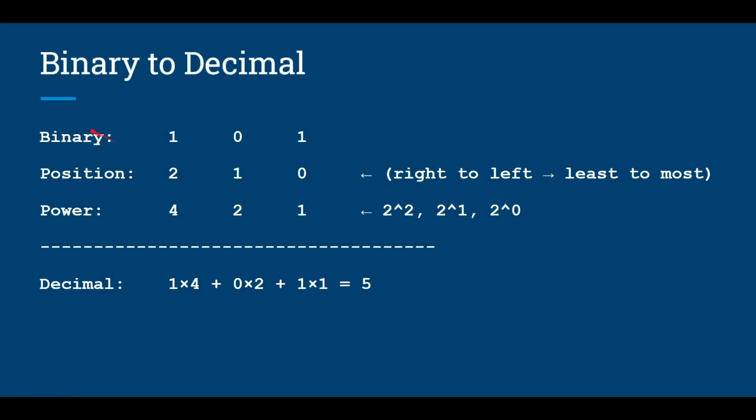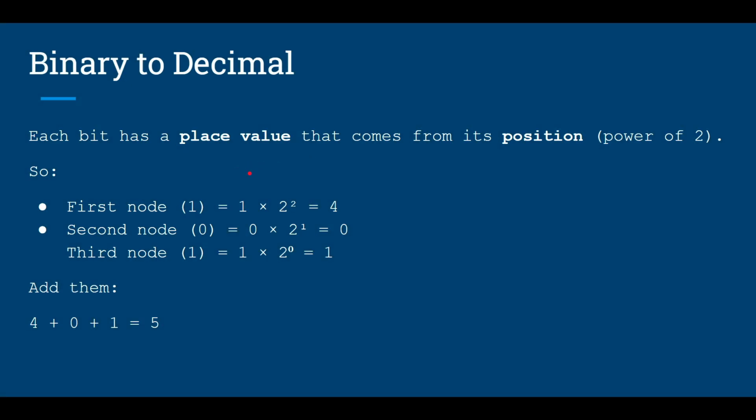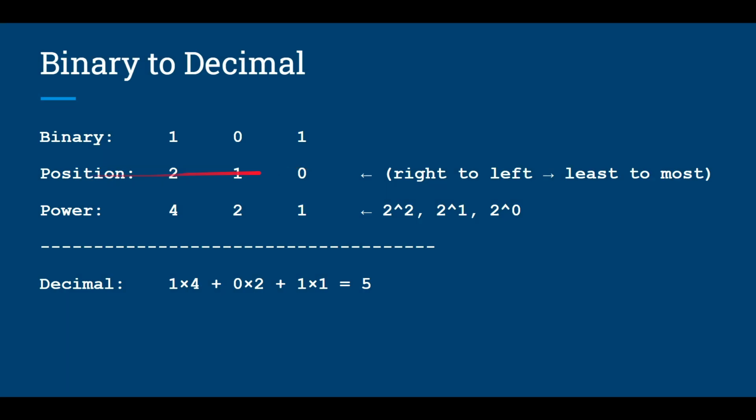Okay, when we are converting the binary number 101, we treat these as positions 2 1 0, from here to here. We are treating these as positions 0 1 2, and if we take the power, we get values like this. When we talk about positions, we go from right to left, meaning least to most. This is the LSB, this is the MSB. But when we talk about binary, we go from most significant to least significant, and we are doing exactly the same thing.